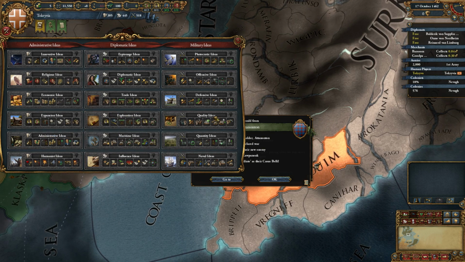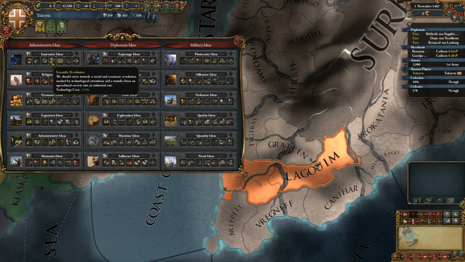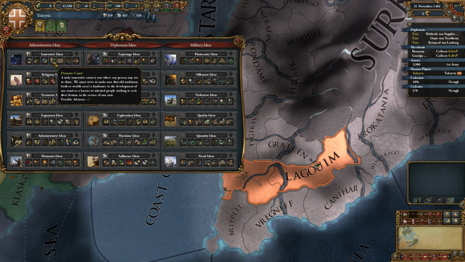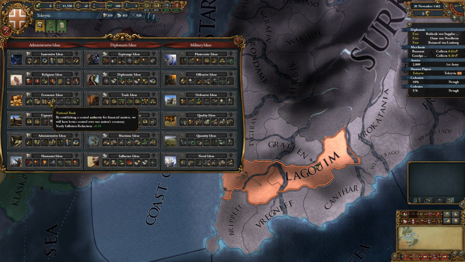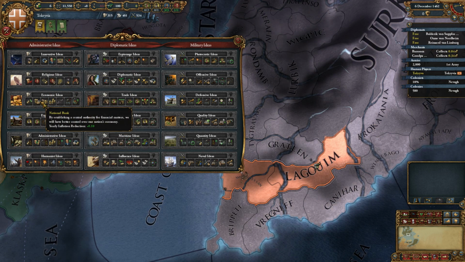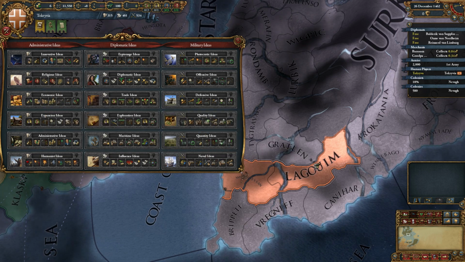I think the only thing that gives us straight up money would be either trade or economic ideas. Innovation is also not bad at all. Yeah, economic would actually be our best bet of getting early income increase. It will also slow down getting a second idea group, though.